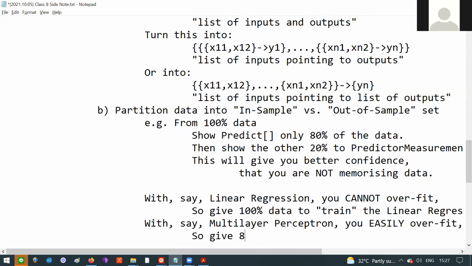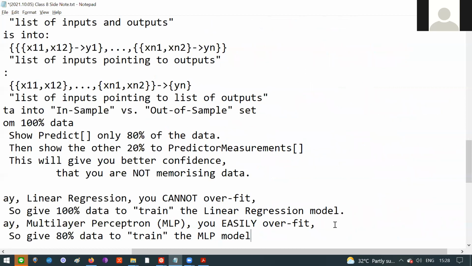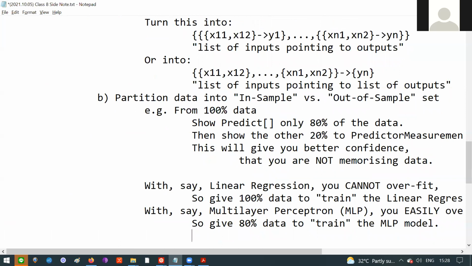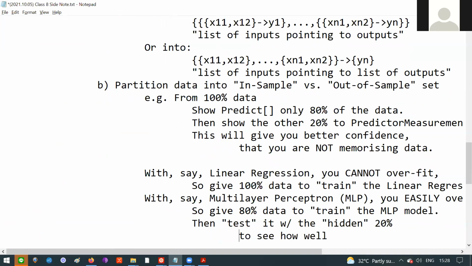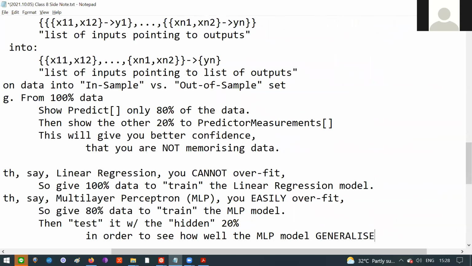So give 80% to train the NLP model. Then test: hit them with the 20% to see how well the NLP model does. That is the true test.